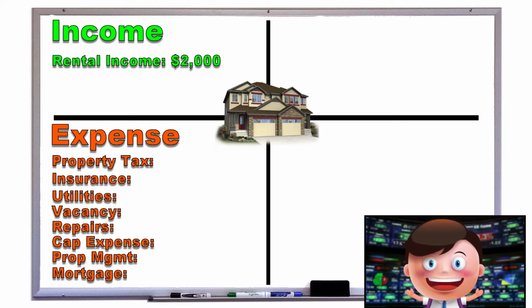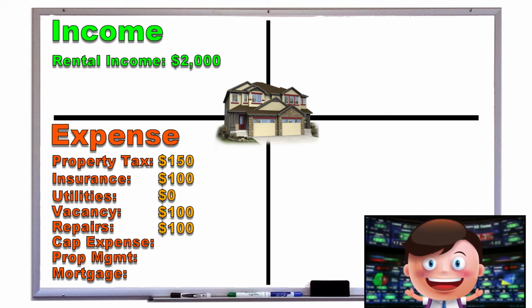$150 for property tax, this can vary depending on your area. $100 per month for property insurance. In this example, the tenants are responsible for utilities, so we can mark this 0. $100 for vacancy. There can be times after a tenant moves out and before you fill the unit with a new tenant, so we can estimate the loss of rent here. $100 for repairs. This is the amount that can be put aside each month for repairs such as fixing plumbing, replacing a stove, things like that.